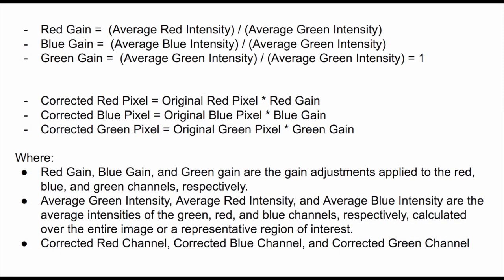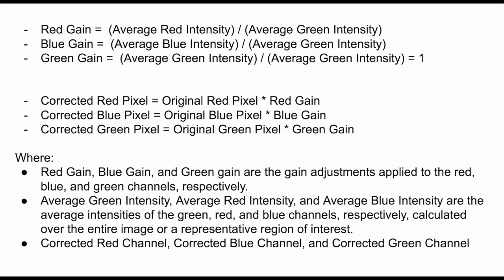This is the formula for auto white balance gain control. The gain values are calculated by dividing the average value of all pixels in a channel by the average value of all green pixels in the channel. Calculating these averages would literally involve taking the sum of all red pixels, then dividing by the total number of red pixels. Notice, this is going to cause the green gain to be 1.